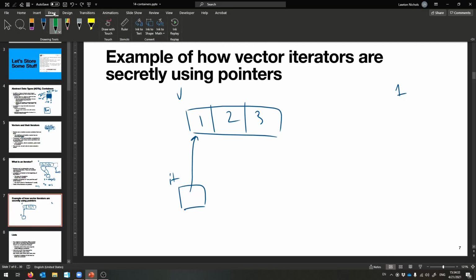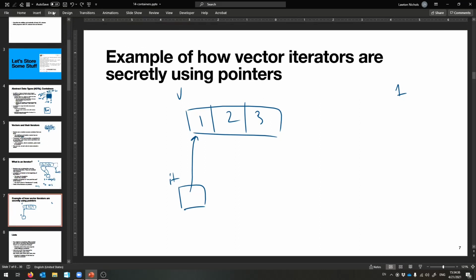And then, might as well use a different color, we say it plus plus, and that told it to look at the next element. So it is now pointing to the 2, and if you said star it here, which we do in the while loop, it will now print the 2, it plus plus. We see the 3 now. That's where it is looking, and then star it will print the 3.